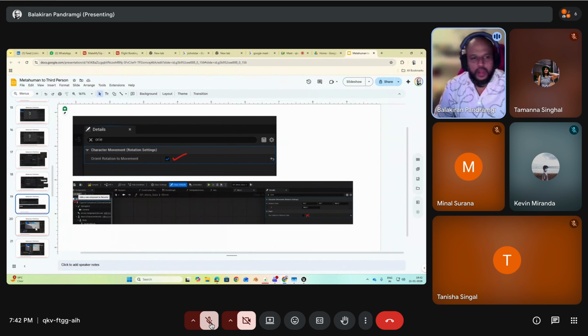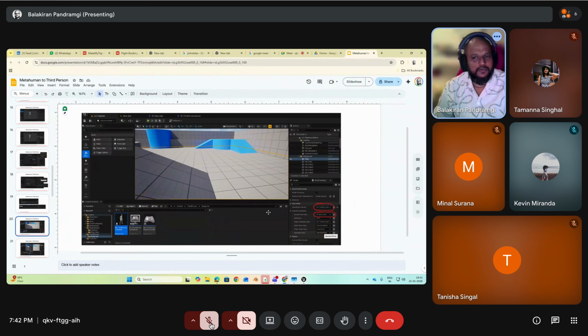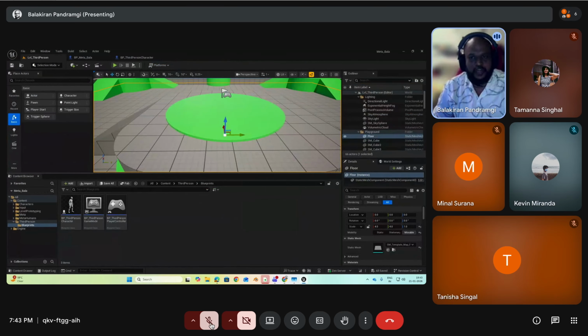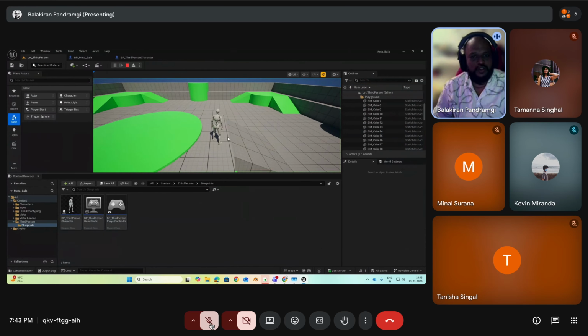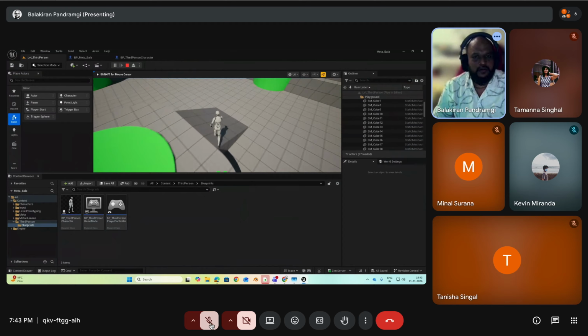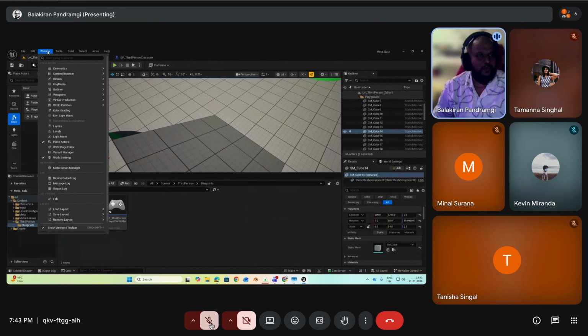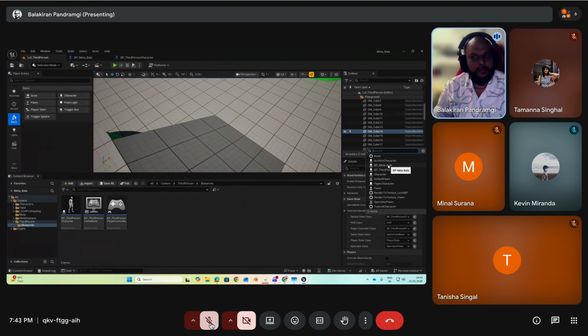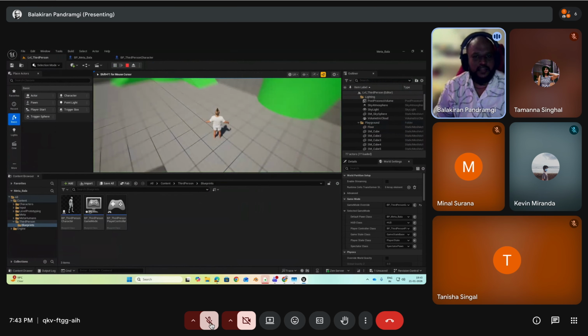Right? So after this particular thing, now we will see our character coming into the play area. But if I want to do that right now, if I'm playing, still my third person is only coming. Why? Because here in my world settings, in the game, still third person is only there. The default pawn class is third person. This one I select as BP MetaHuman. Okay, now I'll right click, and here is my character.